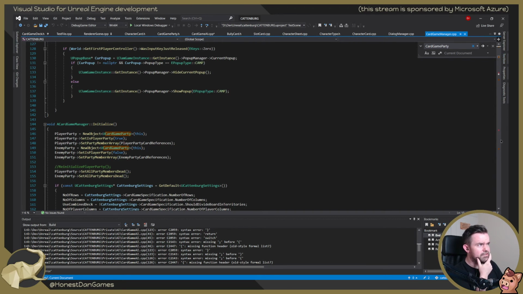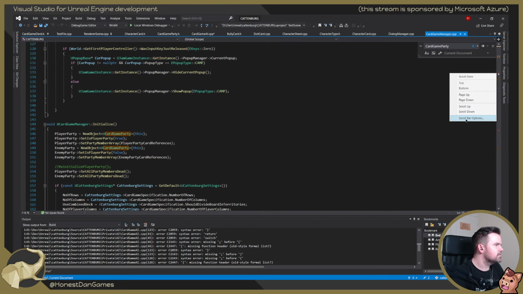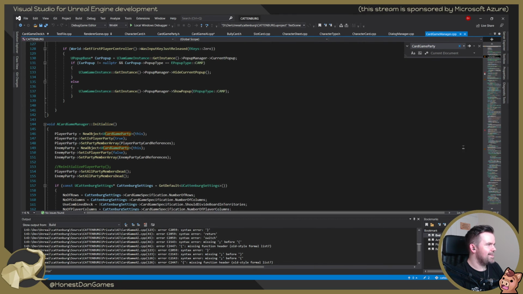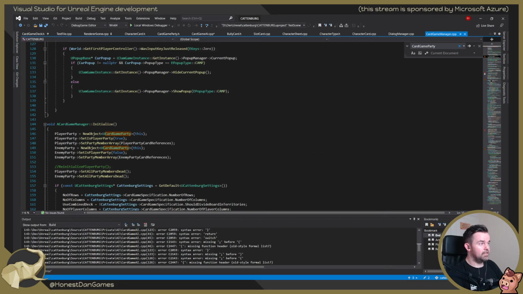But we can change this scroll bar to be a little bit more useful as well. So actually, I think you right click on the scroll bar. You can go straight into the settings for it. Scroll bar options. Yeah, and in here, where is it? Use bar mode, that's the one. Map mode for vertical scroll bar. So if you take that instead, is that the one? Yeah. Okay, so this gives you like your little preview of everything.